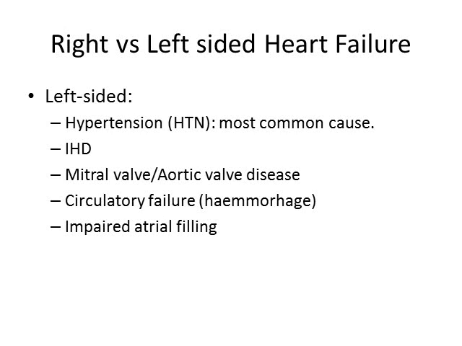So for example, at the aortic valve, remember that is the valve that the blood must pass through to go to the rest of the body. If there is a dysfunction at that valve, if it has stenosis or it's calcified, this is where we can have something called valvular regurgitation. Essentially just that, backflow back to where it came from. And this again can create problems for the heart. Circulatory failure, so a hemorrhage, and then impaired atrial filling.